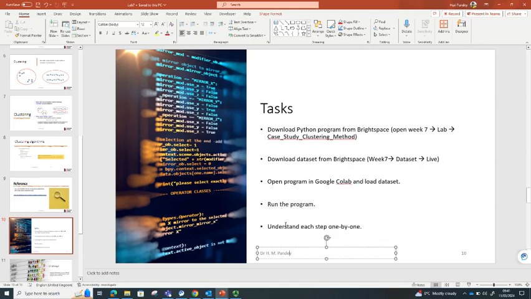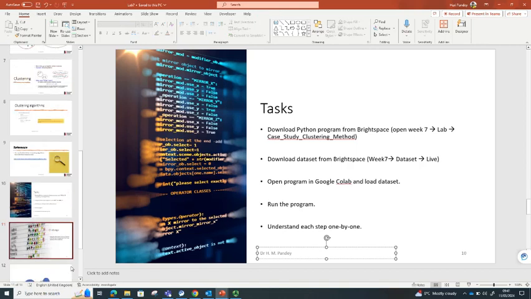Just understand the steps because you are implementing a cluster method for the first time. Is this slide clear? All the steps are clear now? Okay, now the next step, which is very, very important: once you are clear, your program is working, and you have understood all the instructions given in the program, then the task is that you have to implement the program yourself. This is the program I am providing, and you are understanding. When you feel that you have understood this program very well and you can play with the instructions, the challenge is given here.